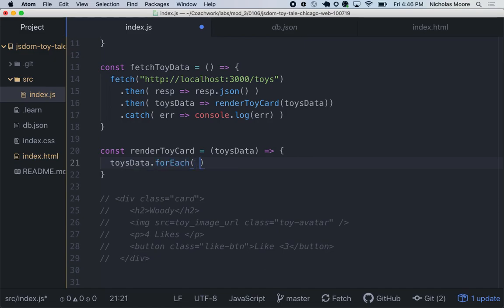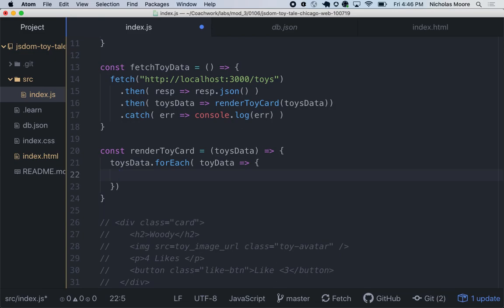and then using arrow functions again. It looks a little similar to Ruby with blocks. We can call each of these things toyData. And for each piece of these, we can do what? Is that what we would use, that div and copy?